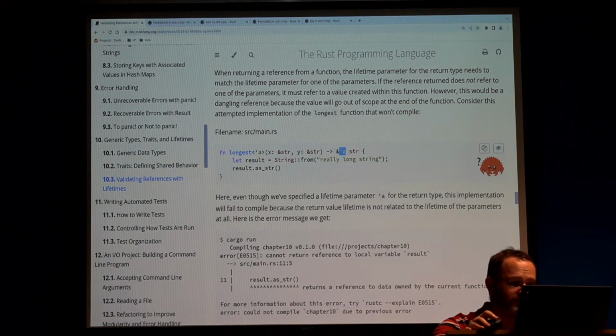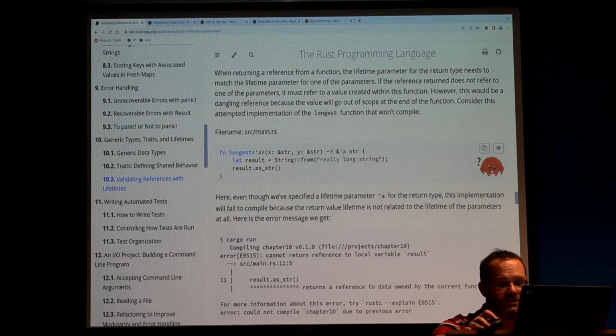And if they're on return types, you have to say what input type they come from. So the purpose of a lifetime is to relate the input arguments with the output arguments. That's what the purpose of a lifetime is. The thing I'm going to return must live how long? If you're not returning any reference to anything, you don't ever have to bother with lifetimes. You only have to bother with lifetimes when you're returning references to stuff.